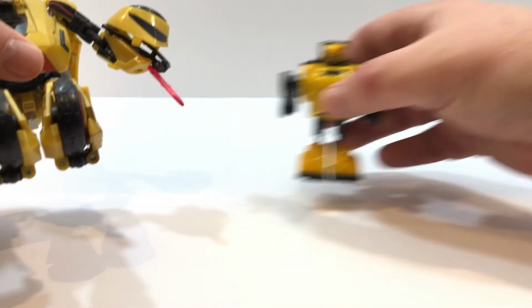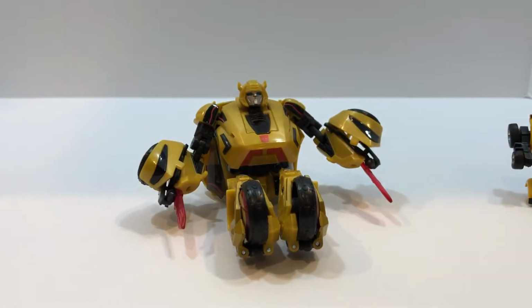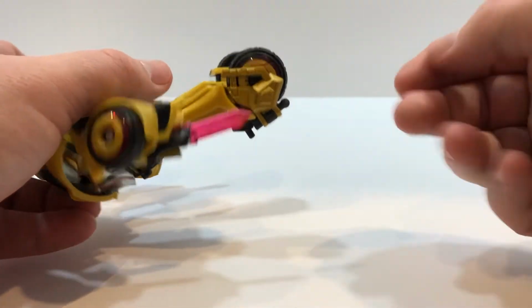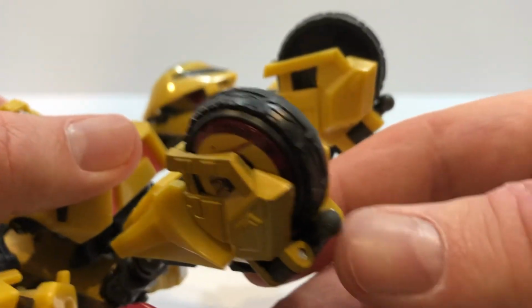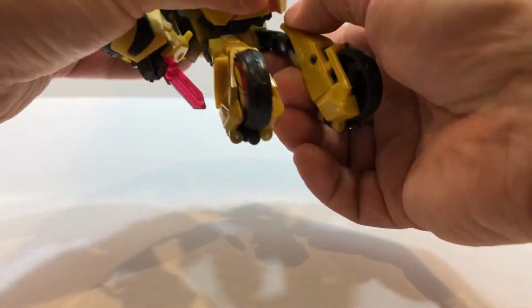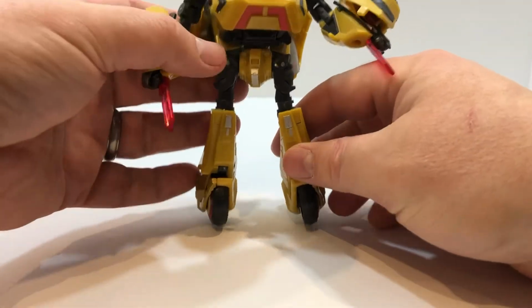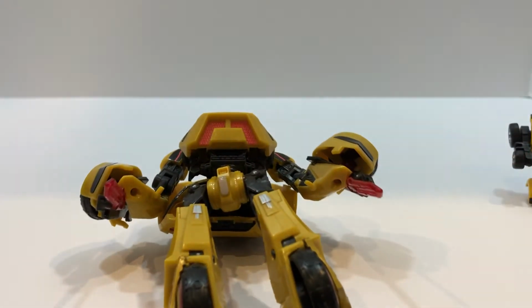So another caveat on this fellow is he will not be standing up today, or probably ever again, because somewhere along the lines, as Sid was playing with him when Sid was younger, the feet came off, those ball joints, and it has since been lost somewhere in the shuffle. So he does not stand anymore. So usually I just have him sitting on the edge of the shelf with his legs dangling, looking like he's proverbially sitting on the dock of the bay.